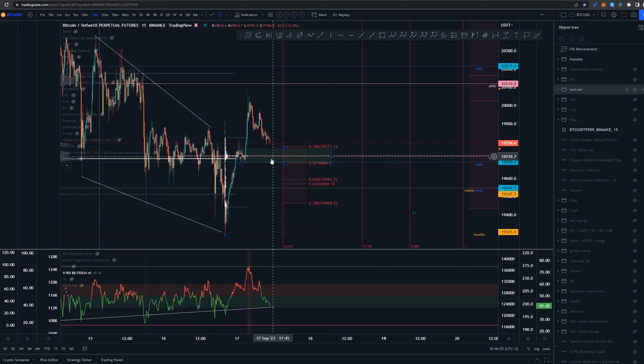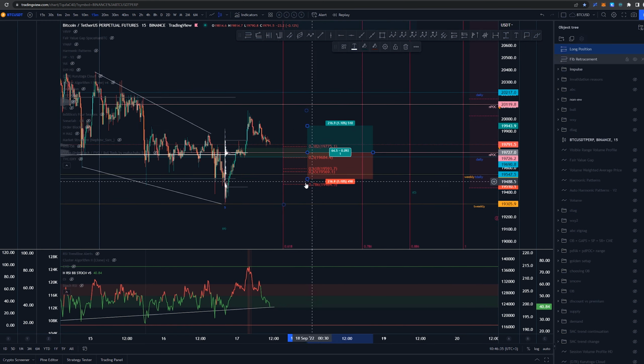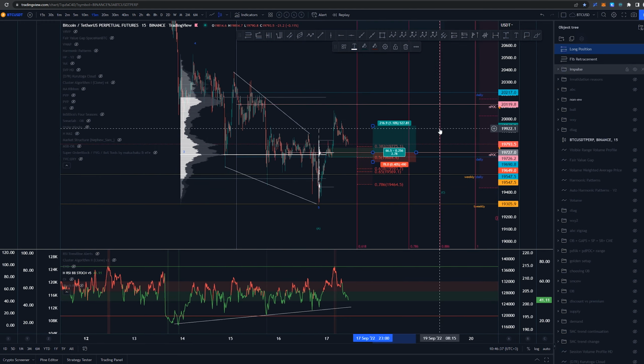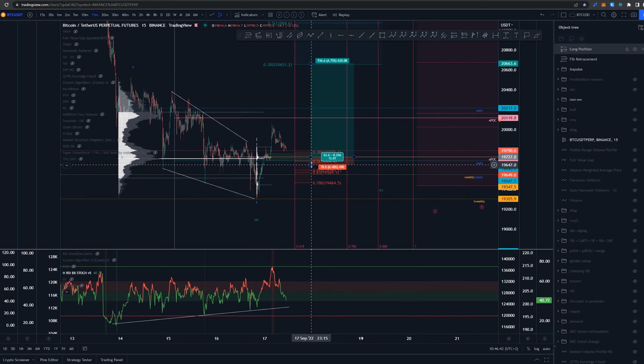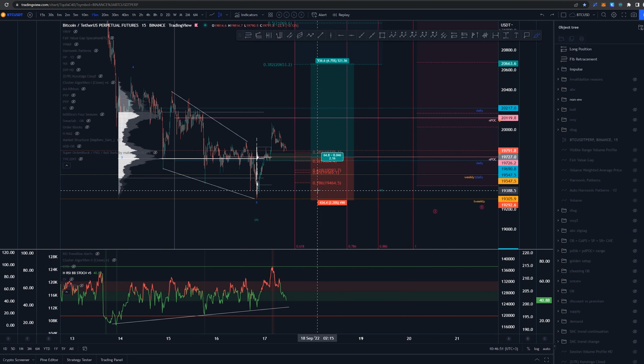Around the golden pocket, we just don't have much here for confluence, so that's why I'm not looking for that low. If we are going to be breaking these lows here, then I'm not sure if I want to be looking for longs, because you need to be thinking about risk to reward. Are we going to be taking a long setup that looks like this, or are we going to be where we have the risk to reward very high, or are we going to be taking something like this? Now this still has the risk to reward over 2, which is the minimum that I use, which is still fine, and this structure could come all the way down.